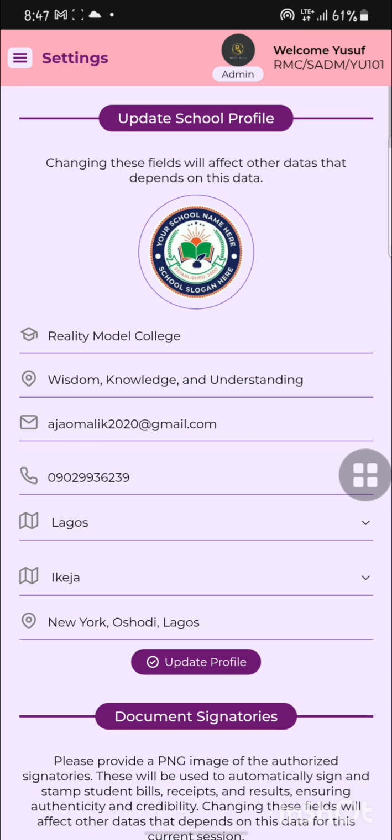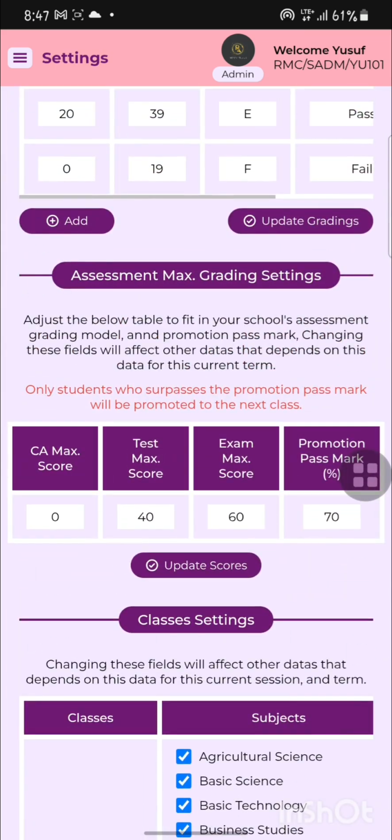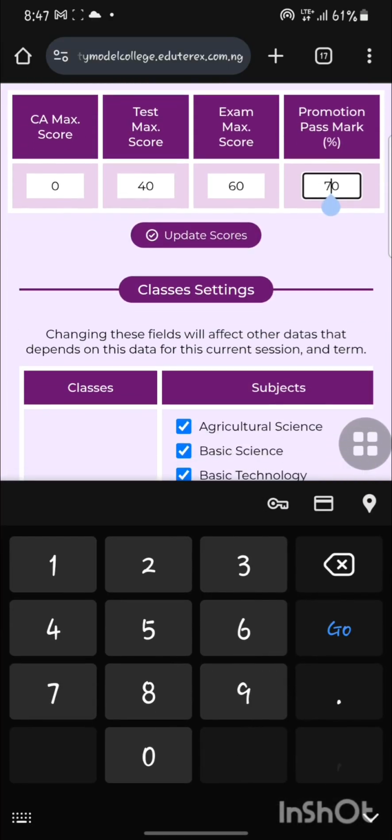So I'm going to go back to my settings and scroll down to the assessment maximum grading system, and change this 70 to 5.